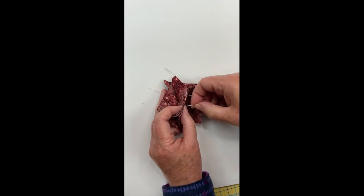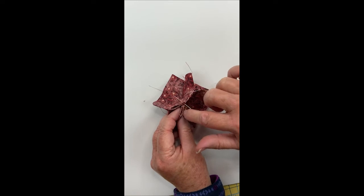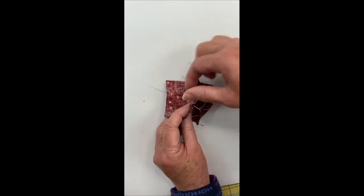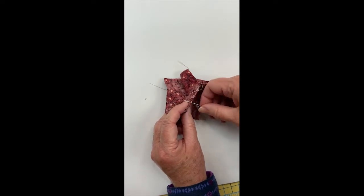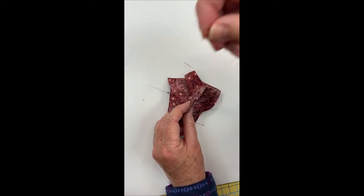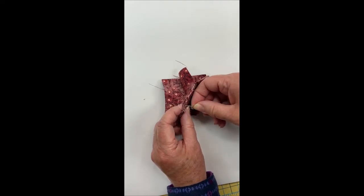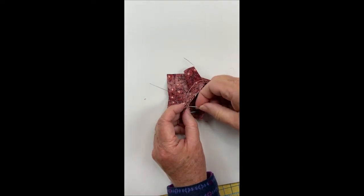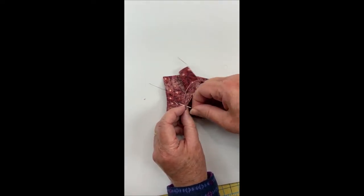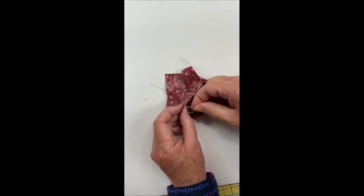Try to make sure that you're catching all four edges of the petals, so all four edges, two there and two there. Try to make sure that you're catching all of them as you go, and just whip stitch down to the other end. And once you get to the other end, at that point in time, we're gonna knot off again.